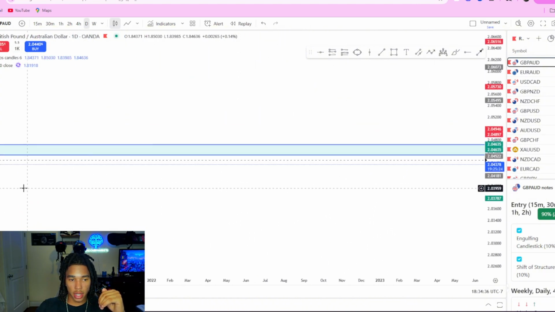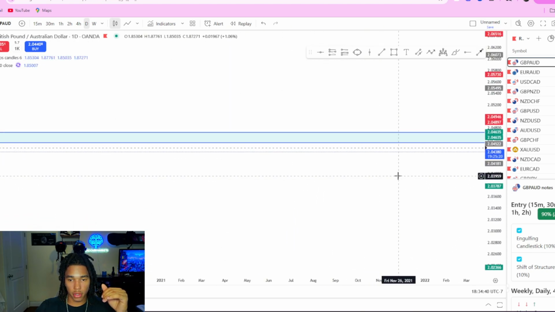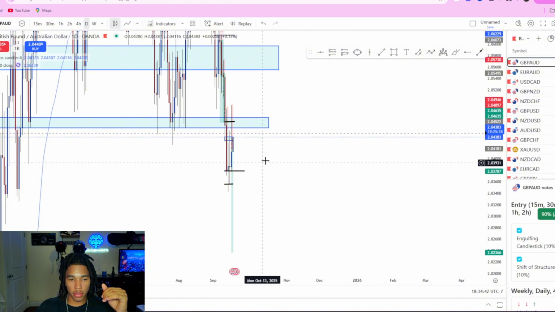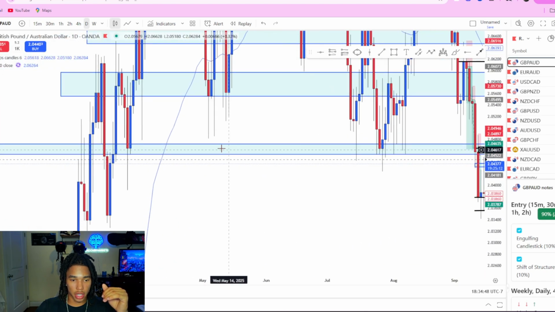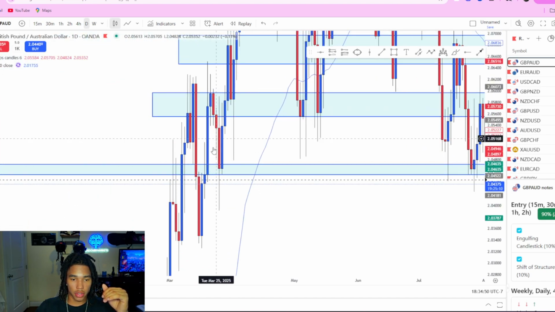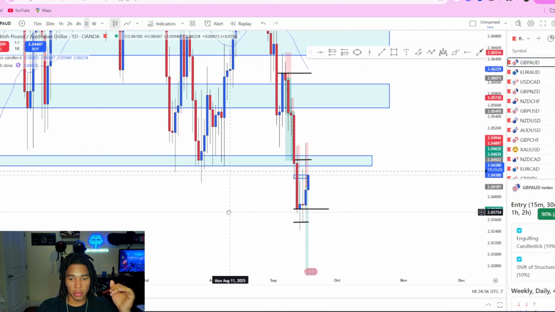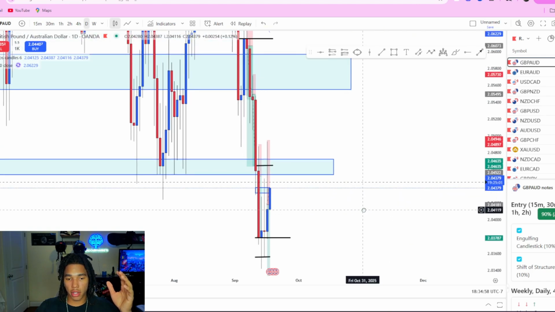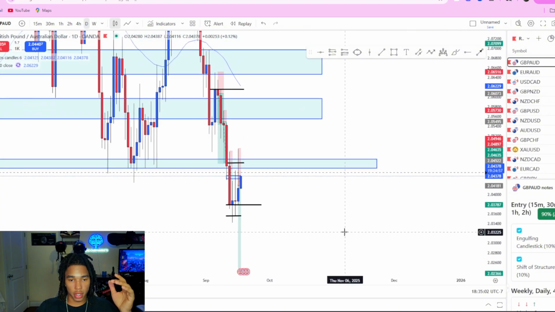But as you guys can see, every time we get to this level, price always rejects it. That's all that matters. We want to find a well-respected area. Look, all these wicks, we touch this area, reject it. Touch, reject, touch, reject, touch, reject. We only broke through this area twice. And then we rejected it many, many times. So what I expect when we hit this area is to reject it, look for our entry, and boom.